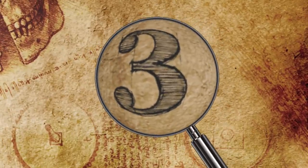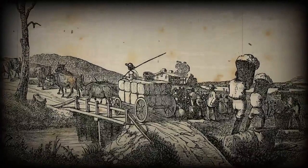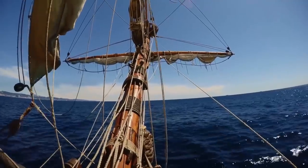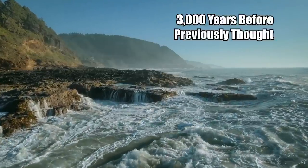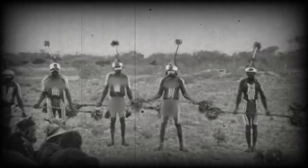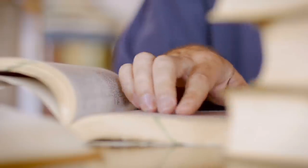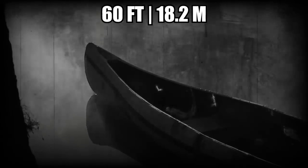Number 3: Seafaring Australians. Surprising new archaeological research in Australia is changing what we know about the indigenous population of the continent. It turns out ancient Australians were masters of the seafaring trade with vast international networks going back 3,000 years before previously thought. This is especially shocking because until recently, researchers believed the culture of Australia evolved in complete isolation — that nothing changed until Europeans arrived. But by looking at the archaeological record, researchers have found that Australians were building huge canoes that could go across the ocean, some up to 60 feet long, loaded with experienced sailors and goods, sailing thousands of miles to distant lands.